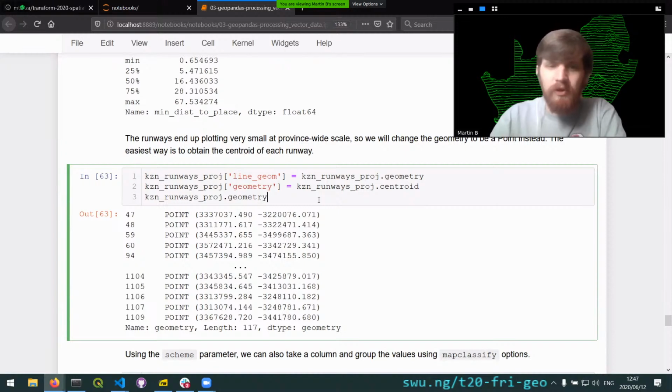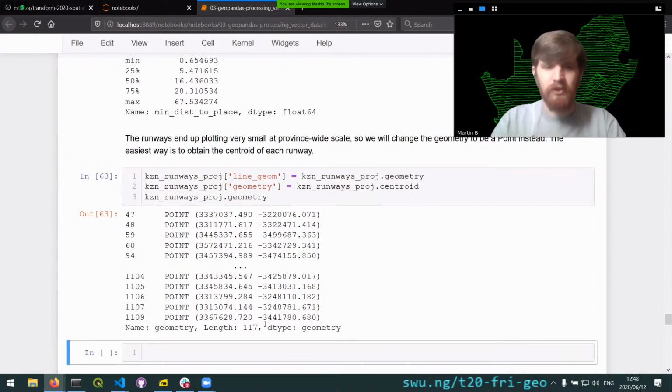But one of the problems is that when you call these centroid, when you say, okay, I want ZA runways dot centroid, because you're getting back a series, you don't have access to all the features that you may want.